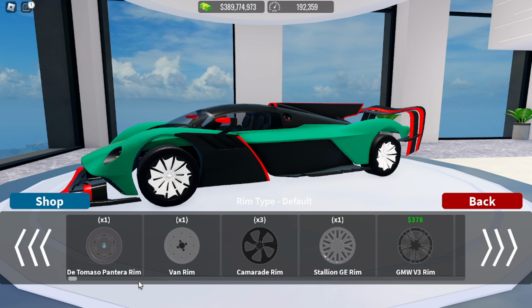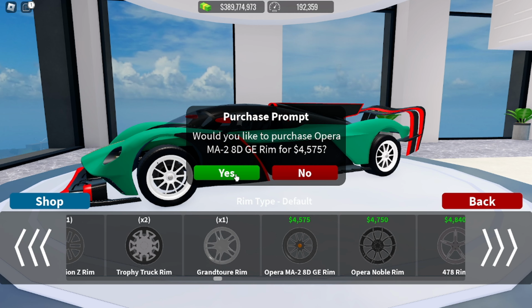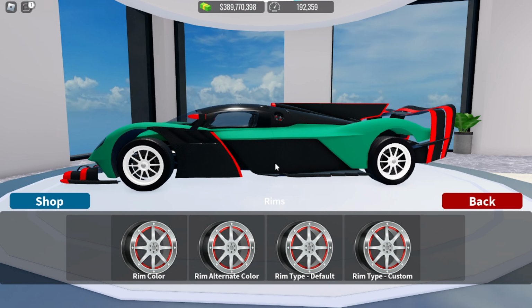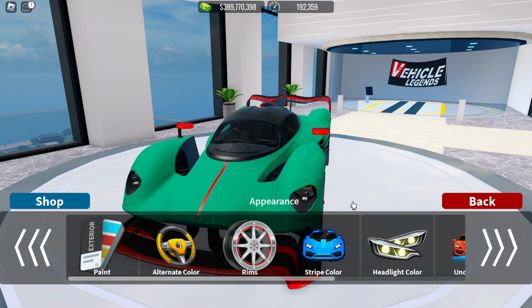Rims. Obviously, these rims are pretty bad, so we're gonna find better rims for this car. What should I do? Let's do Opera MA28D rims. That looks pretty good for now. And why is my car so high off the ground? I don't know. This has rim alternate color, so let's try to get that red. Yeah, I like that red, actually. That red is pretty clean, not gonna lie. Okay, so that's the spec.